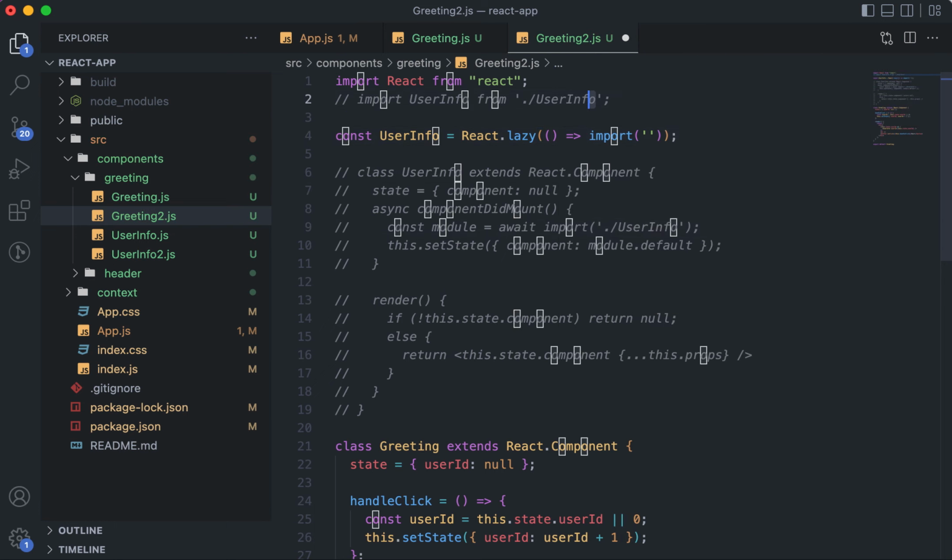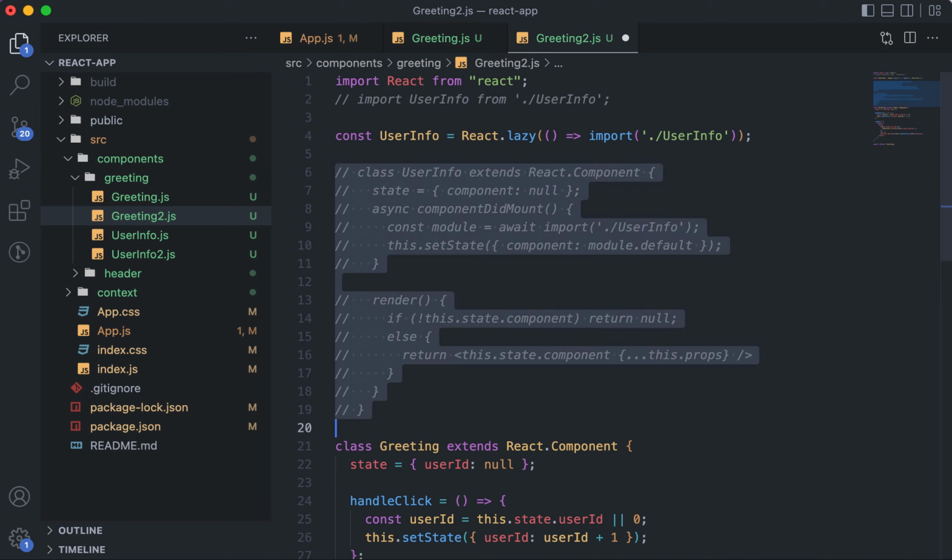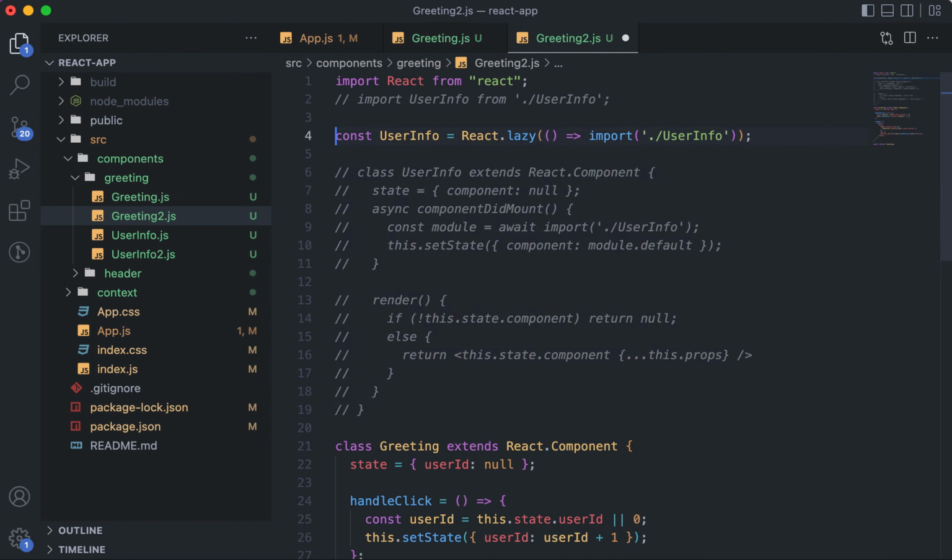So what is the path name? The path name is user info, and it's done. So this is essentially just a shortcut, right? Whatever you are doing here, that sort of thing is already done by React, and they give you a special syntax for this.